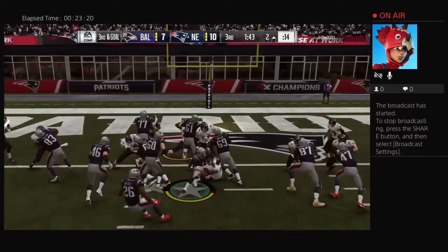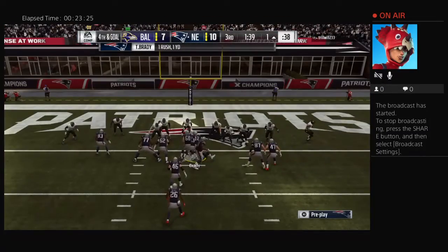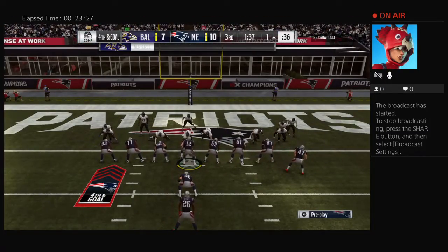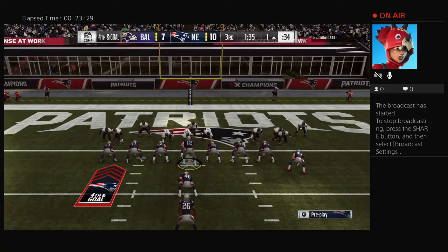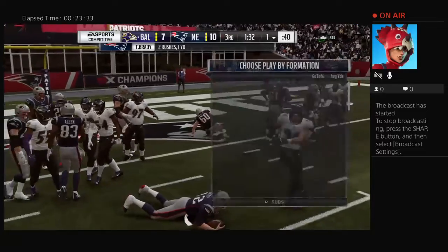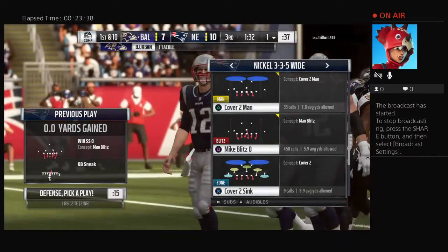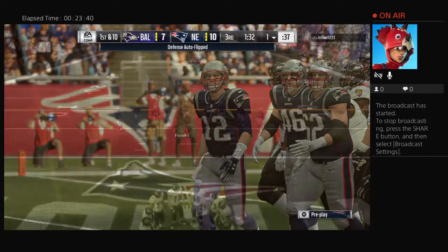They come out here in the eye. And just a short gain that time as they're able to get him down. The keeper nets him only a yard, and that's going to bring up 4th. Now this feels like old school football because this has turned into a good old-fashioned goal line stand. So on offense, what do you do now? Do you decide to run it or throw it if you go for it on 4th down?